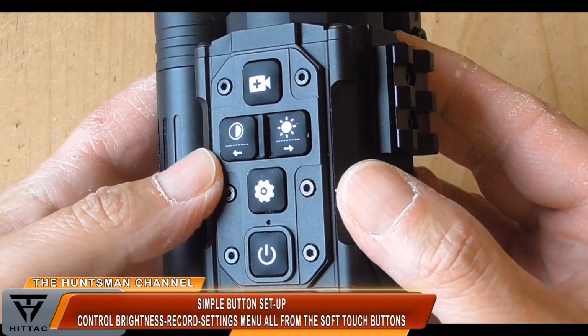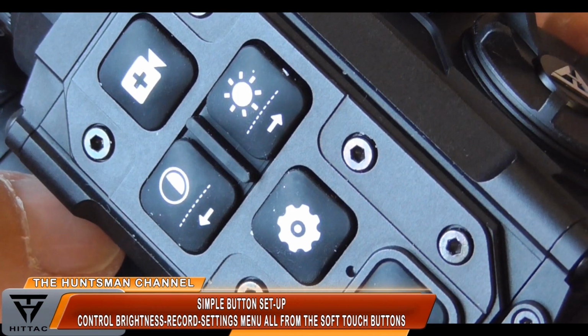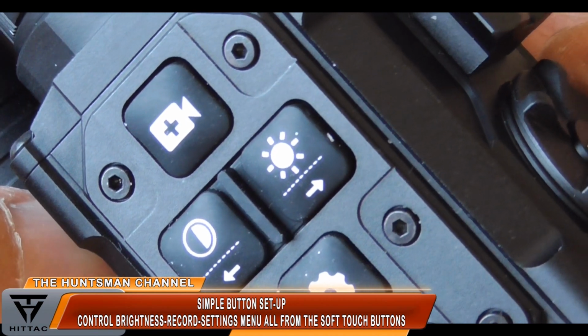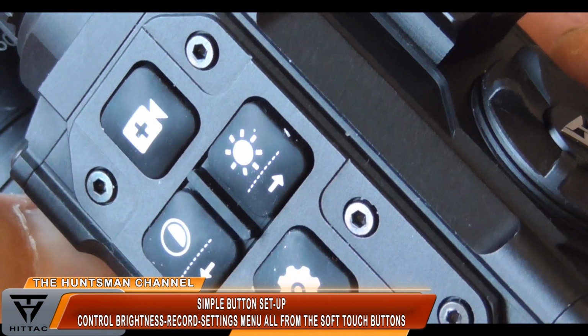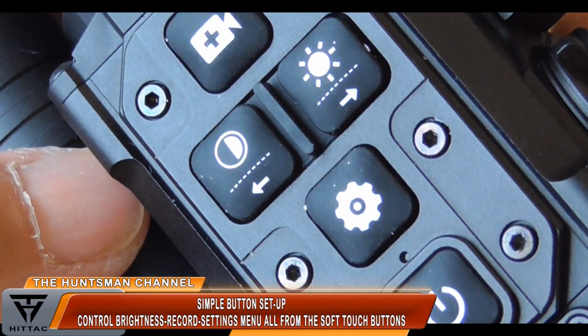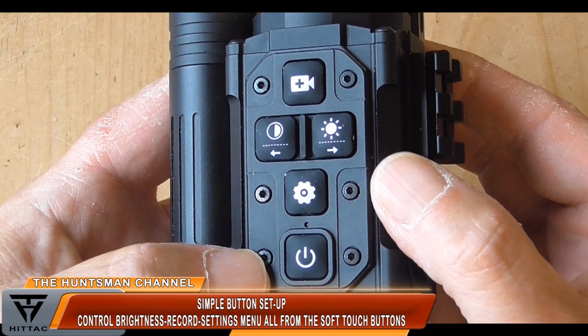And again, the add-on rail next to the cover. I do personally like to fit an external IR light source to this rail. Really boost the runtime on the unit. Now, 5 buttons on top of the unit, soft touch multitask buttons. You've got your on off button, brightness, IR mode switch, record button, and settings button.